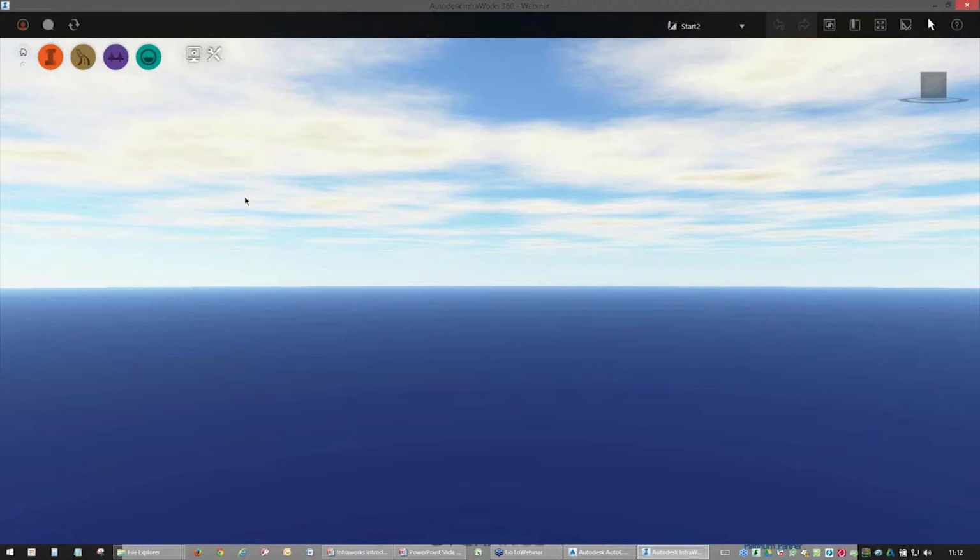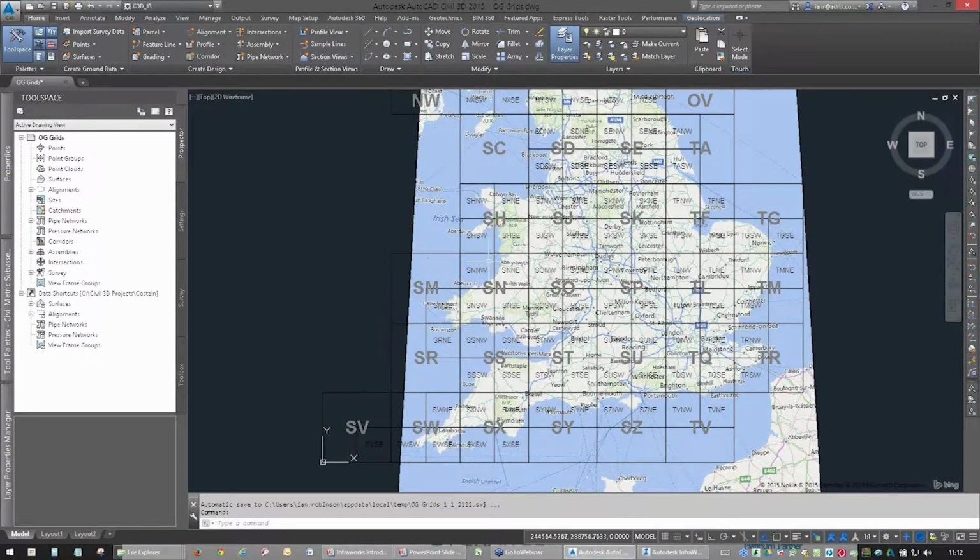So in the UK we use the British National Grid, which is available from the OS. And some very nice person has given us all the data sets showing where the grids are from the OS, and they've built all this data and made it into nice easy Esri shapefiles, and that allows us to view these in AutoCAD Civil 3D or Map 3D, not in AutoCAD though, because you need the geospatial engine for that.